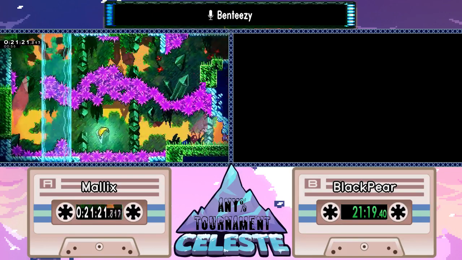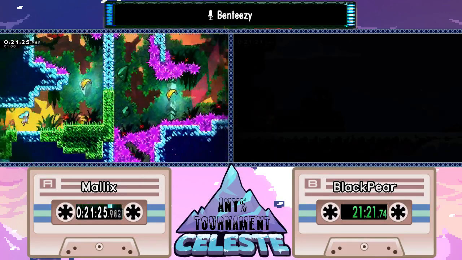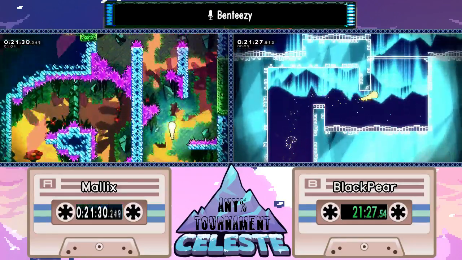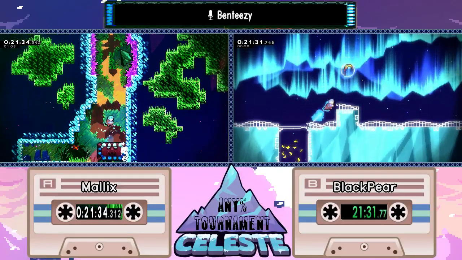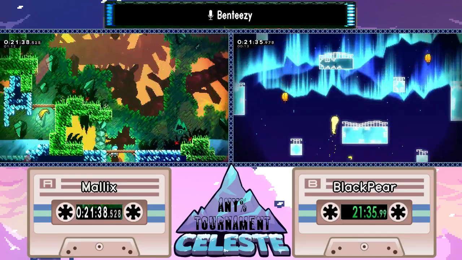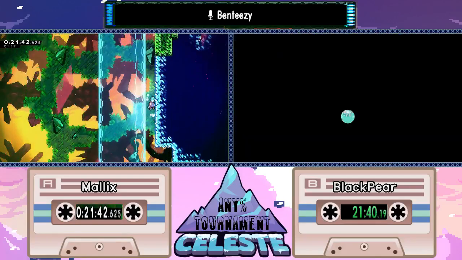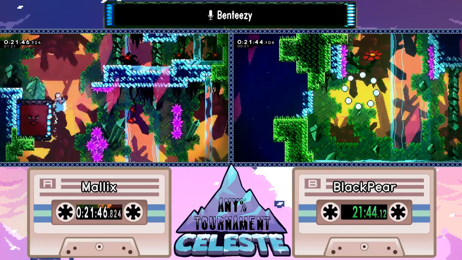I'm not sure if he's watching the stream or not, if he knows that he's ahead, or if he's just trying to get practice in it, regardless of what his opponent is doing. So I respect it either way. He's been going for some very hot tricks this run. So we got Mallix exiting the lake segment at 1:13. We'll see how BlackPear does. BlackPear is also going to go for lake skip.